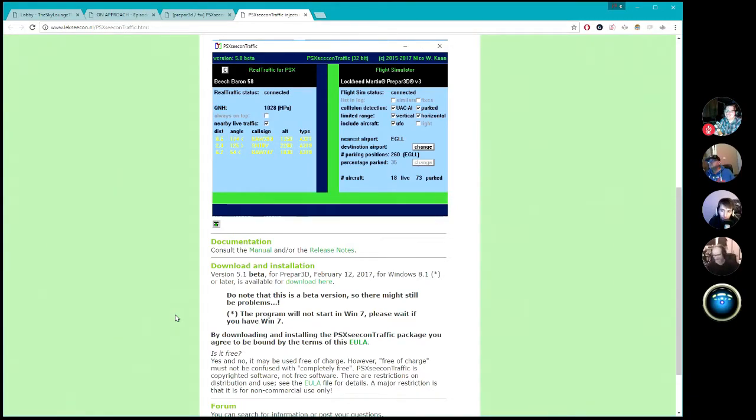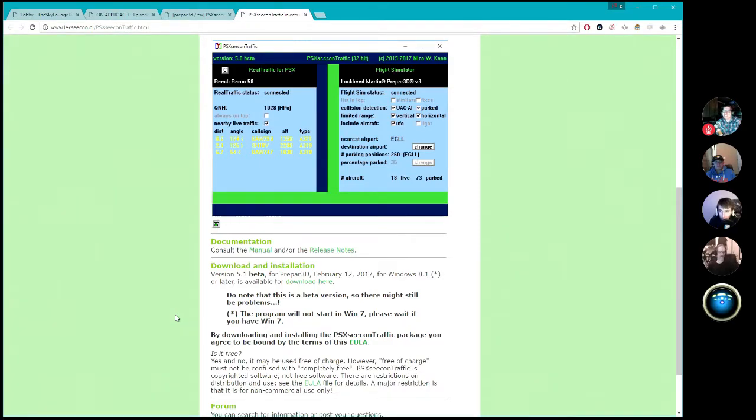But that's the point, right? I think that's an interesting point. When you have AI traffic packages that you buy somewhere on the internet for flight sim, you might actually get a lot of airplanes, but the logic behind it is still controlled by a stupid AI program from 10-15 years ago. When you get live applications like this, it's real aircraft flown by real people. And when you wait in line for 1 hour, you don't have airplanes disappearing in front of you.